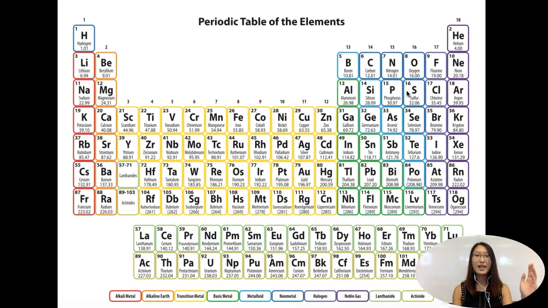When you're going from the left side of the periodic table to the right side of the periodic table, the electronegativity increases, right? So when you're comparing the electronegativity, or the affinity of an atom to its electrons, it's higher. The electronegativity is higher for oxygen than it is for hydrogen. So the result is when hydrogen and oxygen are bonded together, oxygen will pull the electrons closer to itself.